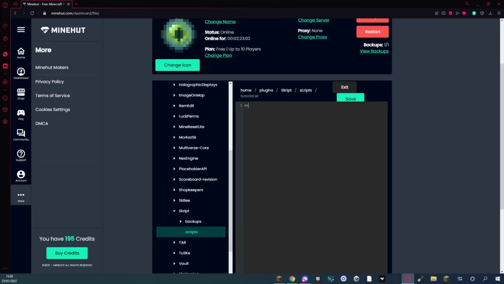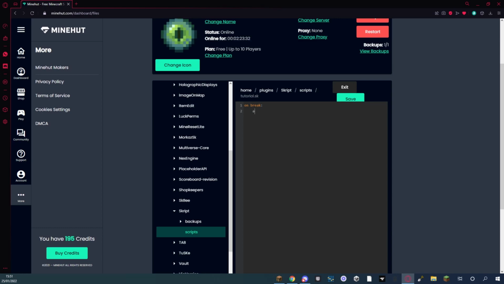Okay, so let's go and do an on break event, so basically every time the player breaks a block. Now we have on break here. Let's use a simple on break event, which basically means when the player breaks a block, then this event will happen.